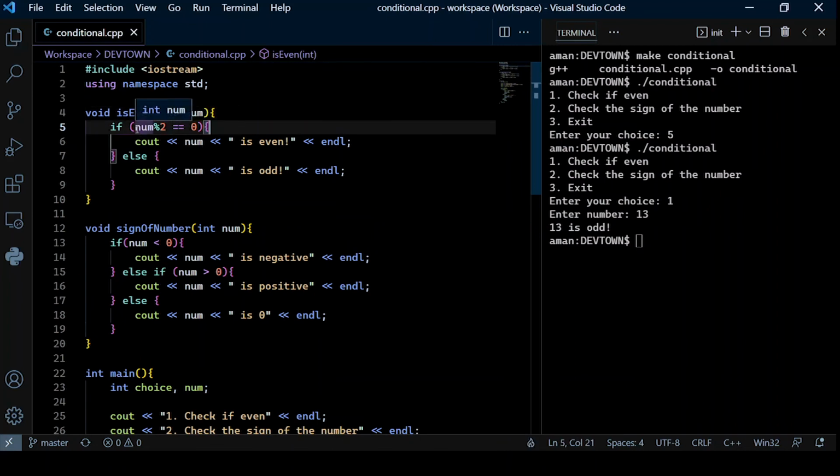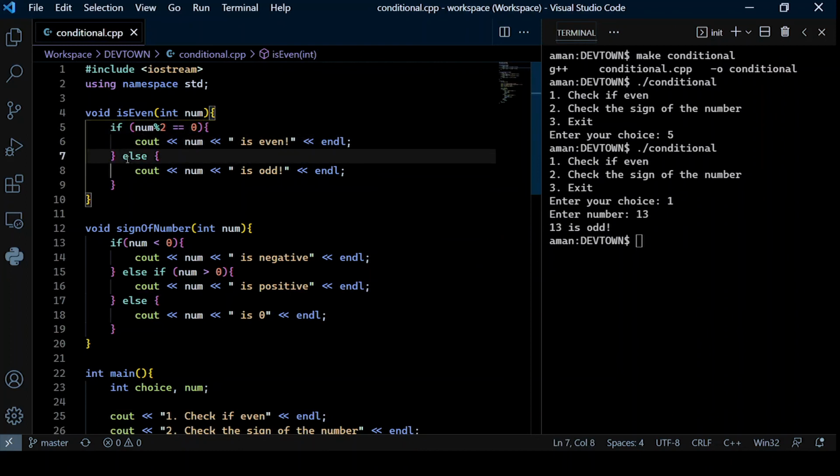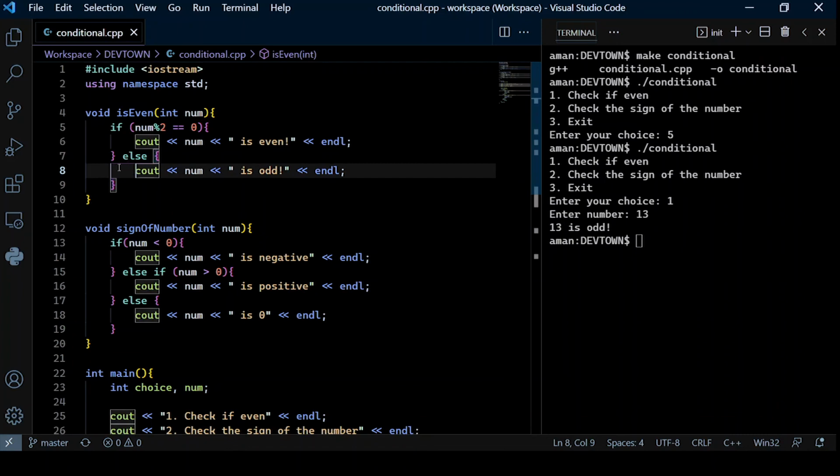Now, we check here if the number, when divided by 2, leaves a remainder of 0. 13 when divided by 2 gives a remainder of 1. So is 1 double equal to 2? No. So this condition fails. This equates to a false Boolean value. Since the condition fails, the lines of code associated with the if block will not be executed. Hence, line 6 is skipped, and the line of code associated with the else block, which is line 8, is executed, wherein we print that the number is odd.